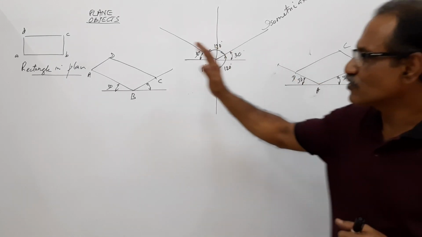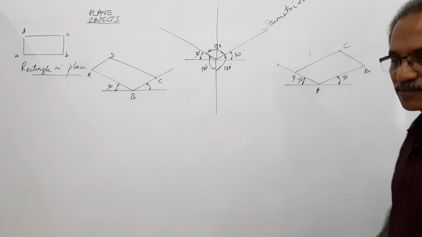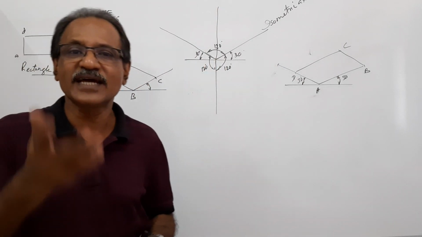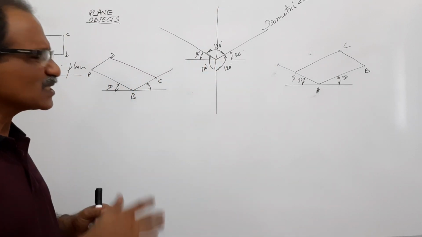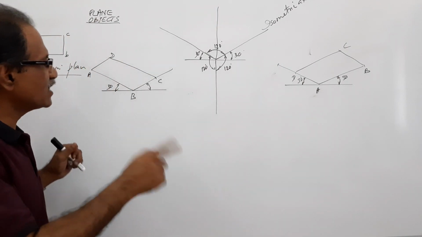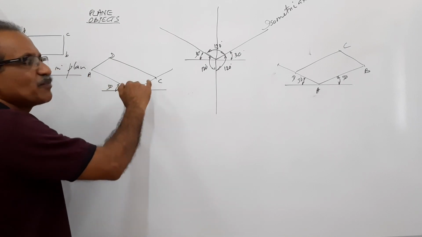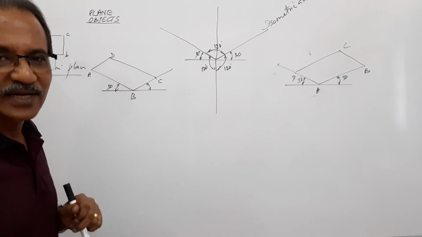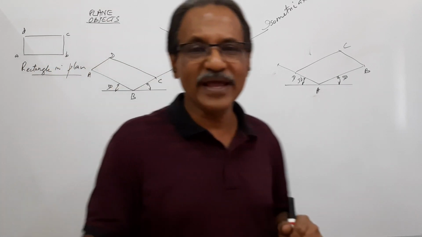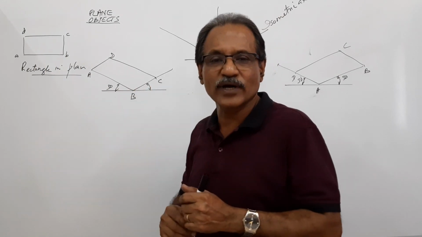Agreed? Isoview of the rectangle seen in plan drawn to one side, isoview of the rectangle seen in plan drawn to the other side. Now, you have drawn the isoview of a rectangle seen in elevation and seen in plan. In the 4 drawings you have made, 2 there and 2 here, you can see the lengths along the x, y, z axis are maintained along the respective isoaxis. I repeat, the lengths along x, y and z are maintained correctly, the same in the corresponding isoaxis.